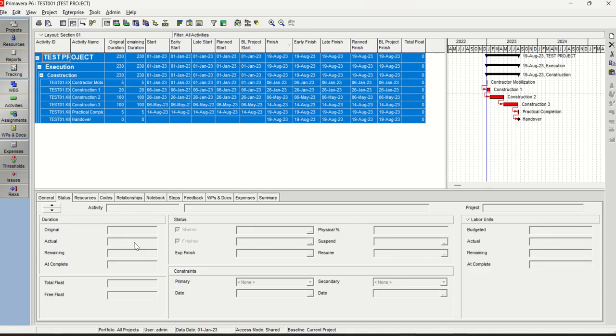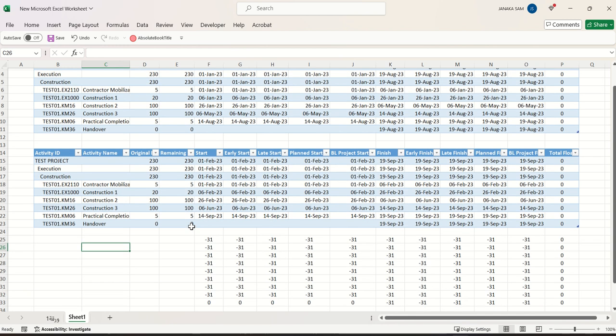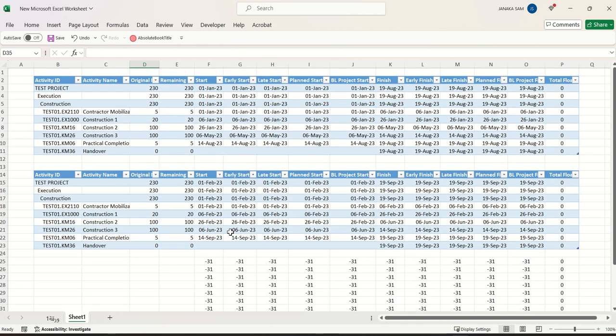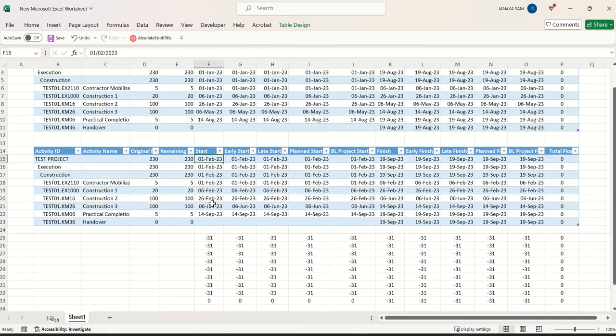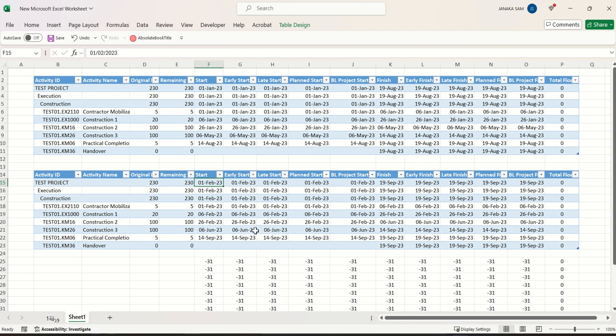Okay, cool. All right, now we have, see what happened. We don't have baseline assigned, we don't have a constraint, we don't have must finish by date, nothing. It's just a copy of the schedule that we created. So what has been changed, right? Original duration we didn't change, remaining duration won't be changed, but the start date has been pushed by 1 month because we changed the data date. Early start date also has been pushed by 1 month because we changed the data date.